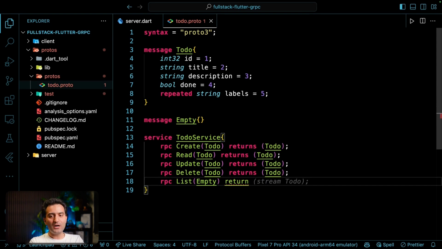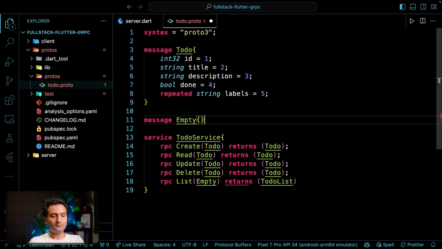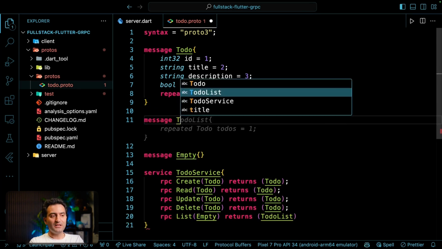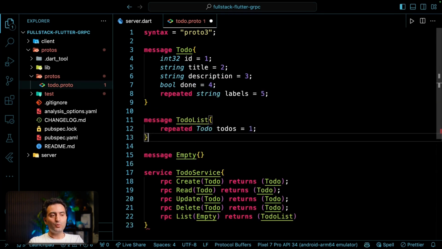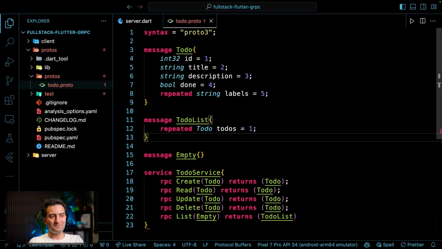That's again where you need to define what you need to return. So I'm just going to say to-do list, and I'm going to go higher up and define a message that says to-do list, which in fact is going to be a repeated to-do, as you can see.